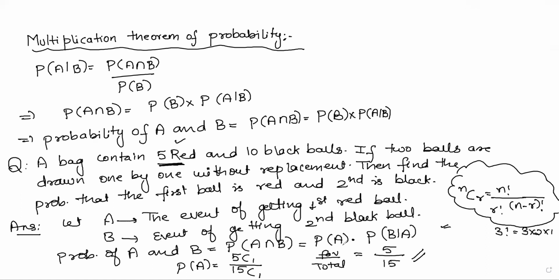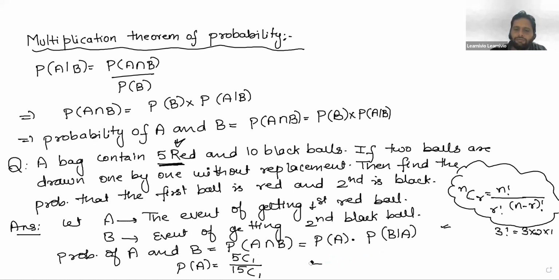Yes, sir. But I'm saying to you to use a combination formula. All of you please check here. We will use this formula NCR. N is the total items which are present. R is the items which we are selecting. Now in the numerator, we need a red ball. So one red ball you will select from 5 red only. So this will be 5C1 and total is 15C1. Is it clear, Nabil? Yes, sir. Okay, great.